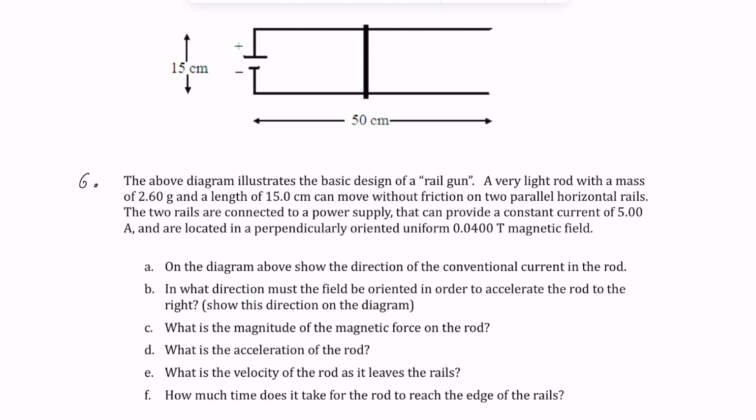The question is: the above diagram illustrates the basic design of a railgun, a very light rod with a mass of 2.60 grams and a length of 15.0 centimeters can move without friction on two parallel horizontal rails. The two rails are connected to a power supply that can provide a constant current of 5.00 amperes and are located in a perpendicularly oriented uniform 0.04 Tesla magnetic field.